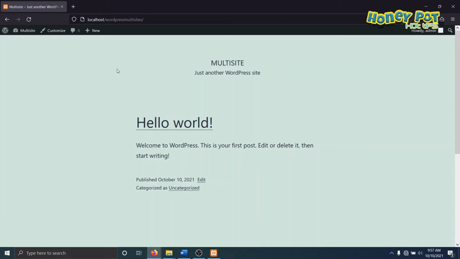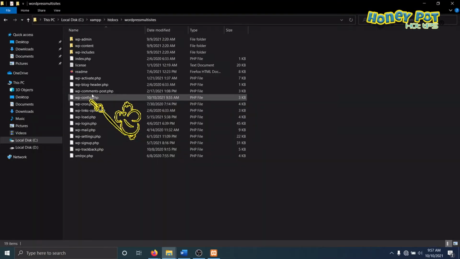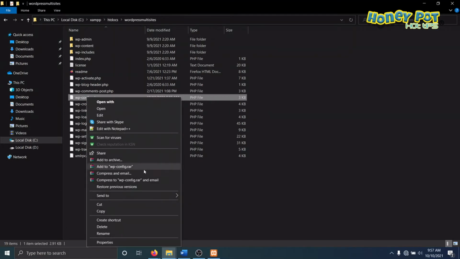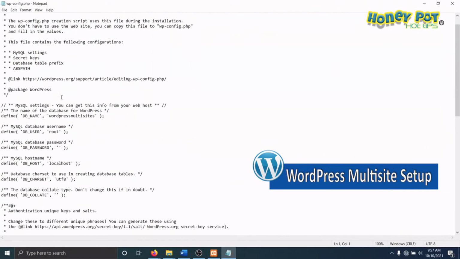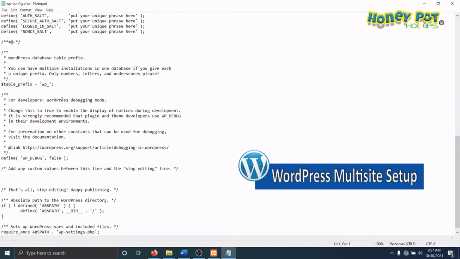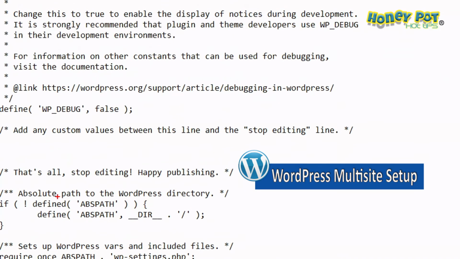To make it a multi-site, we have to do a few more changes in the same file that we edited earlier. We must locate the section that says "That's all, stop editing!